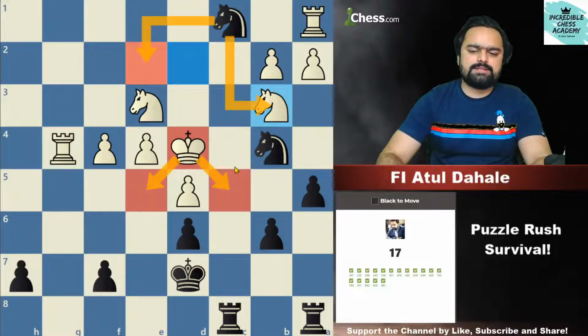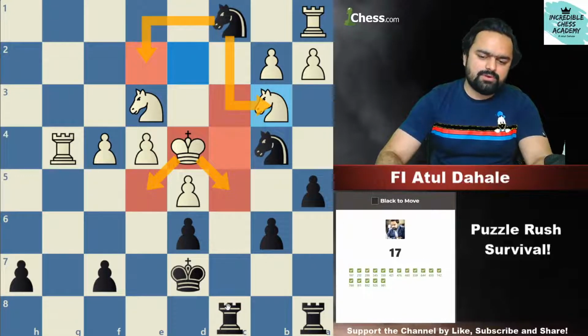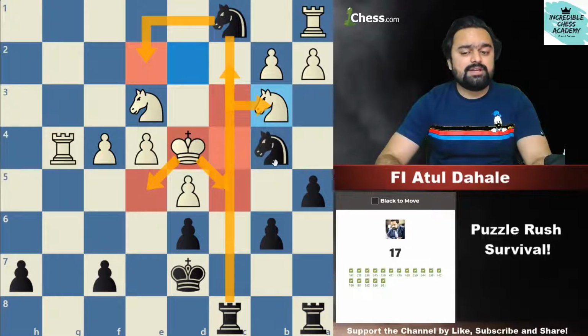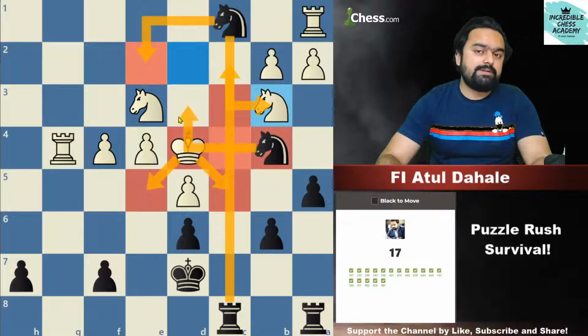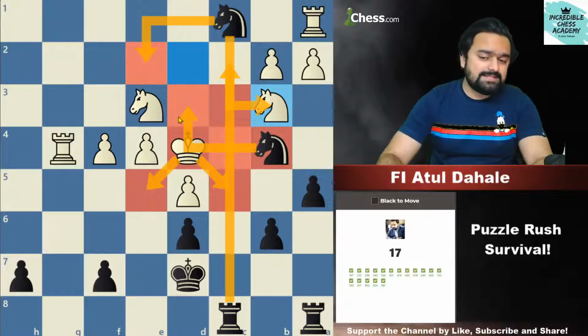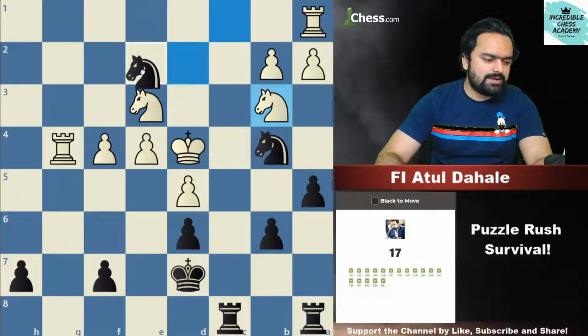It doesn't have these squares. All these squares are already blocked because of the rook. And this knight which is sitting on the g5 square, it is having this beautiful control on the d3 square. So we can just play knight to e2 and it should be winning for black, right?